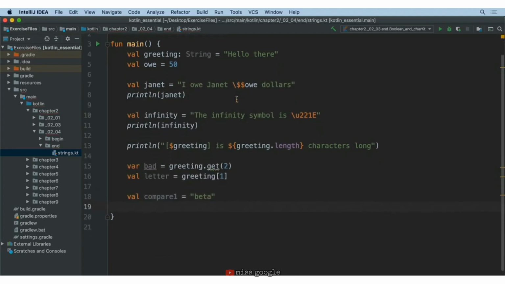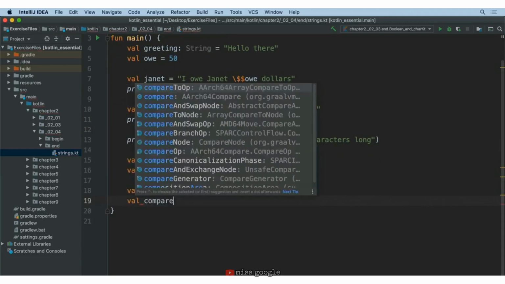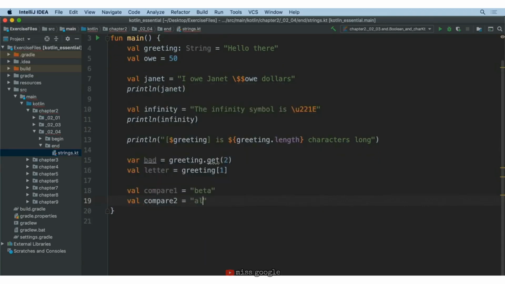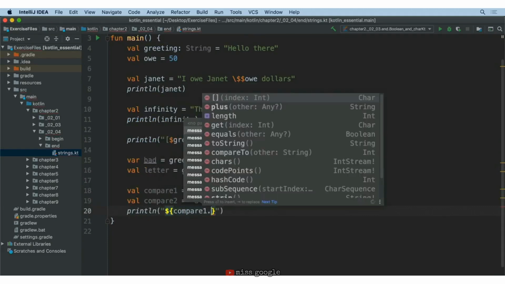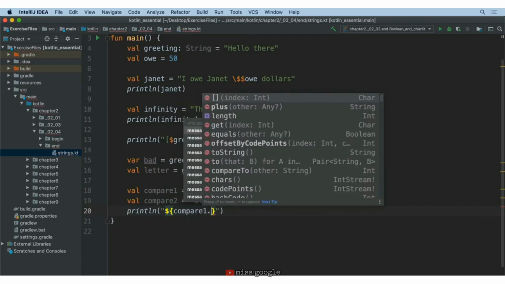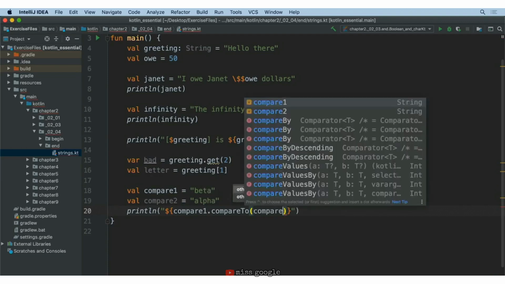Let's move up the screen just a little bit. val compare2 equals "alpha", and print line, ${compare1.compareTo(compare2)}, and then inside of the parentheses we put compare2.